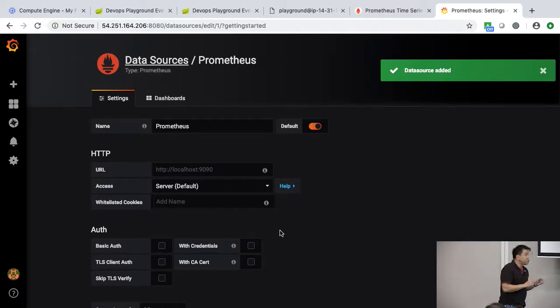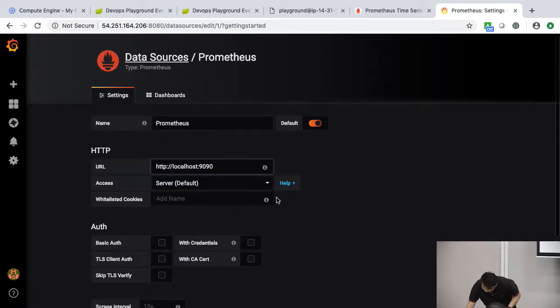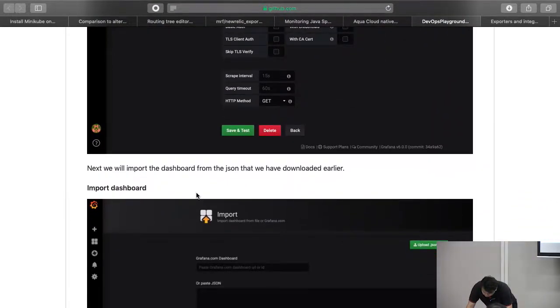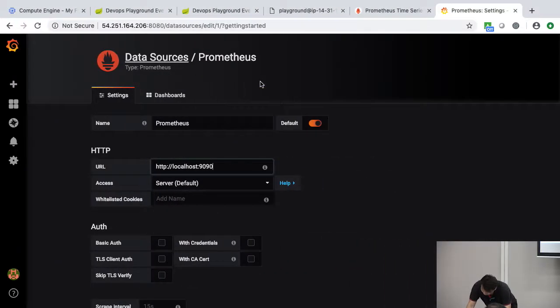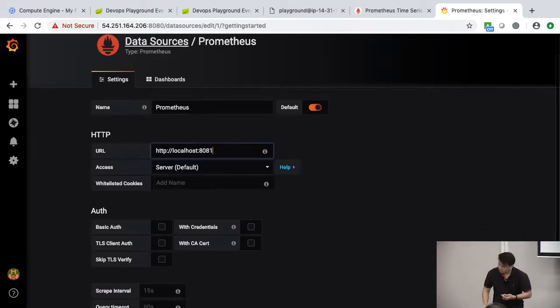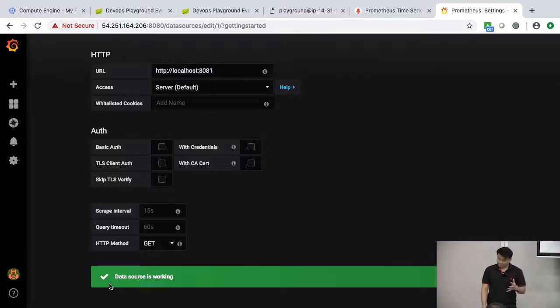The only thing that needs to change here is this URL. If we install default, you don't even need to change it. But in our environment, we need to change it because we changed our port, remember? So we change it to 8081. I just need to go in here, put 8081, and do a test and save. Okay, that means the data source is already configured. I'm good to go in a way.